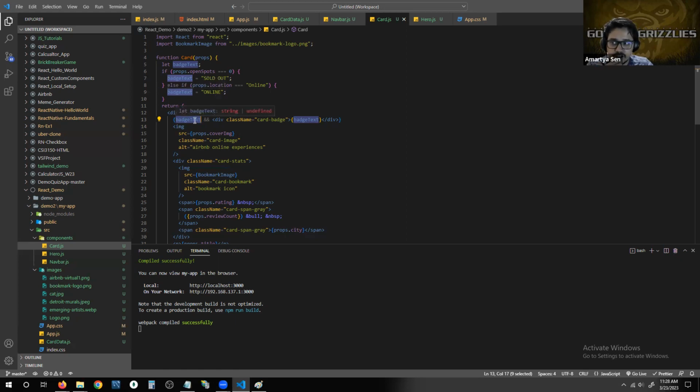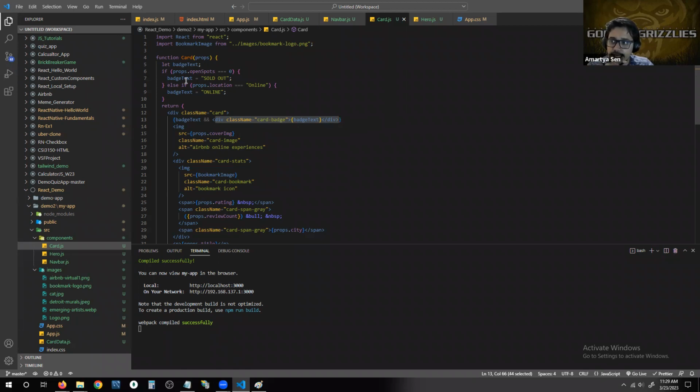So essentially, there is no content inside badge text because when I declared badge text, I did not assign any value to it. So essentially, this becomes undefined. So undefined and some truth value becomes undefined again. So this particular badge text that needs to be displayed as HTML-like code on our web browser will not be shown.